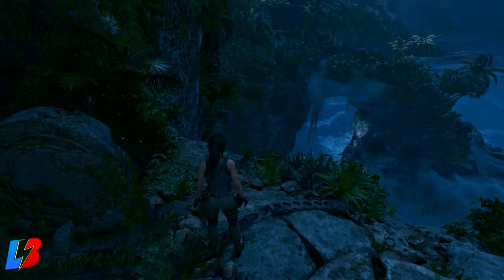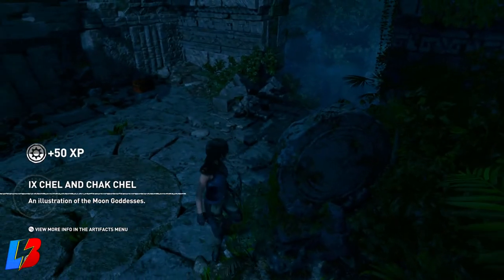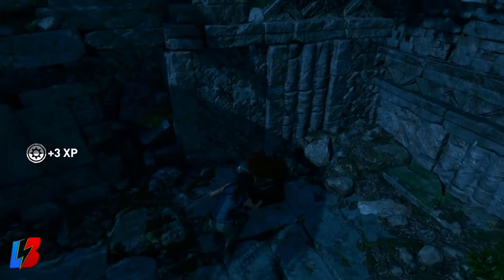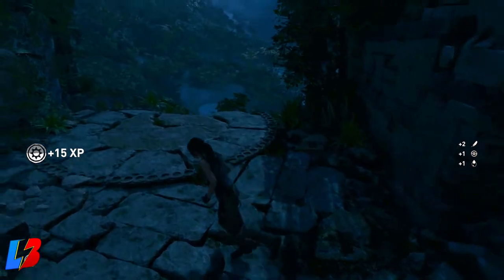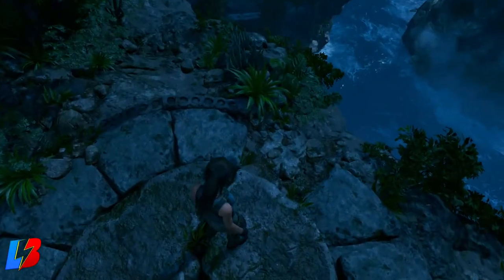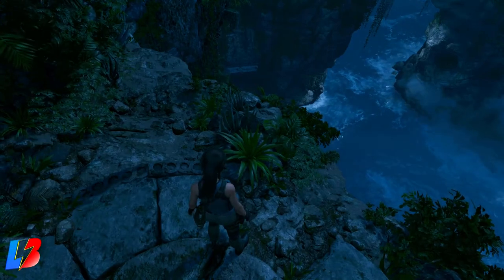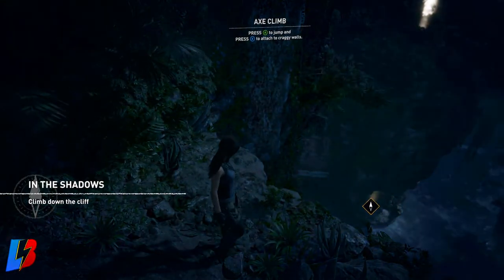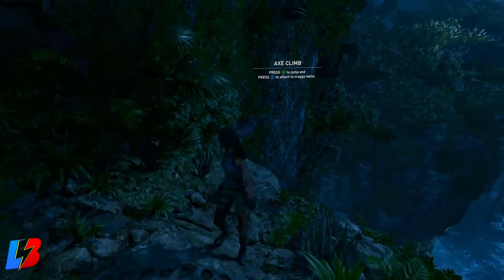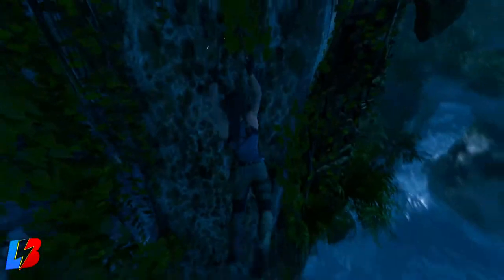Ooh. Now, before we take a quick dive, got to make my way down. We're gonna go ahead and pick this up real quick here. Oh, we gotta go all the way over there? To jump or not to jump? That is the question. Alright, so we gotta climb on down. It looks like we're gonna have to do a jump and X. Alright, so here we go.